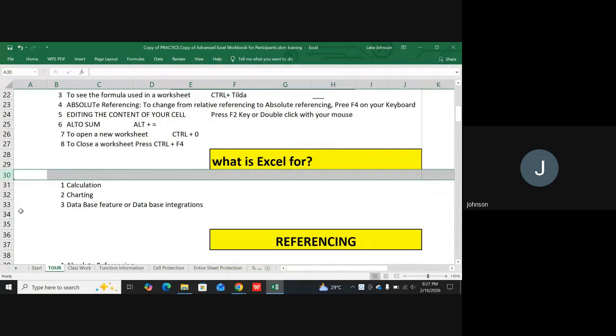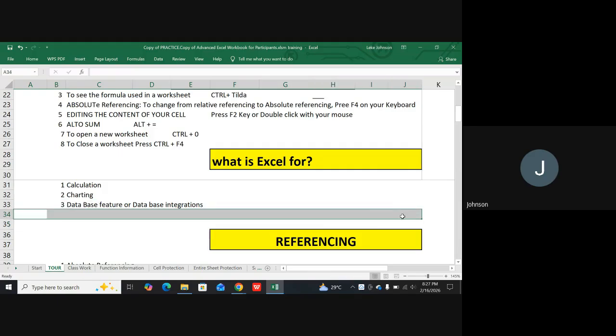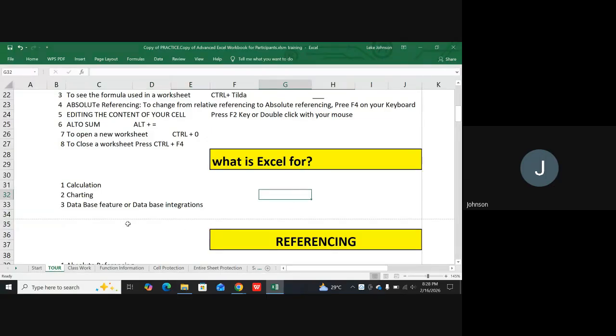So if I said I want to print to, let's say 34, all I'll do is I'll just select the area I want to print to. I come to this place, 34. I select the area I want to print to, right? So once I select that area, I come back to my page layout. Now, beside this size, you will see print area. You click on it. The first thing you can do is first of all clear the print area that we selected before. Clear it. Once you clear it, you can see that it has disappeared. Now on its own, it's showing us that before we selected the 30th, now the normal print area is 34.